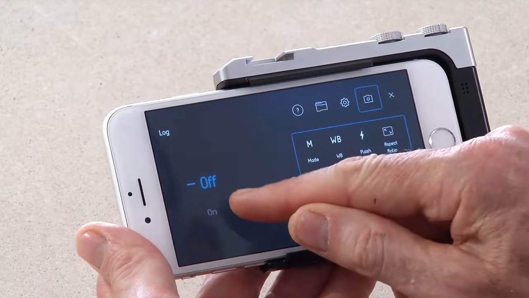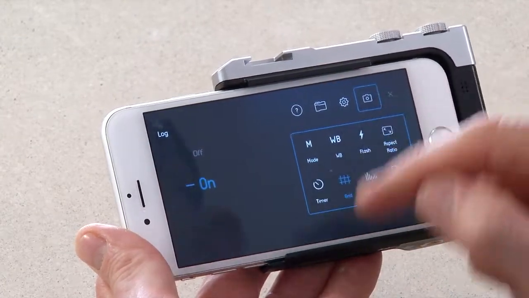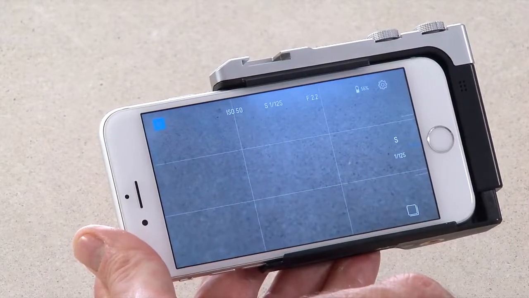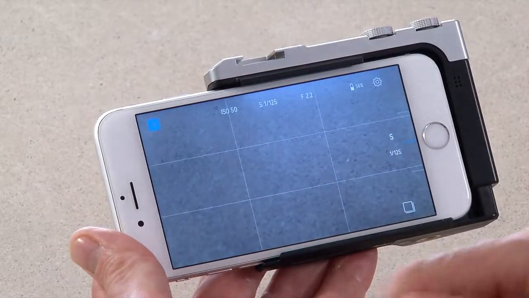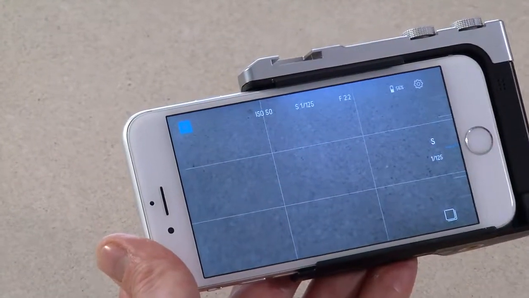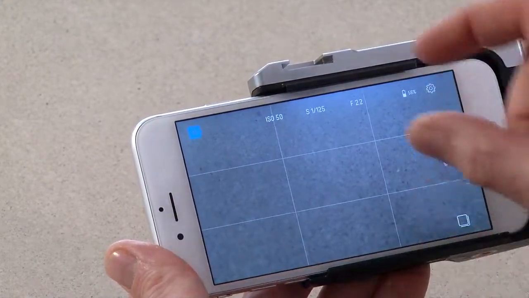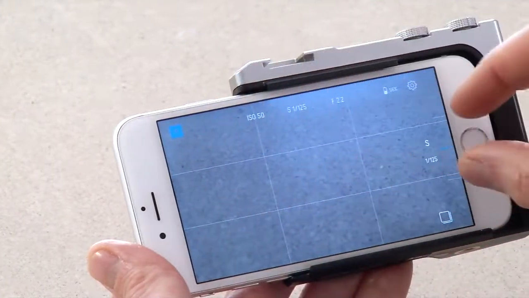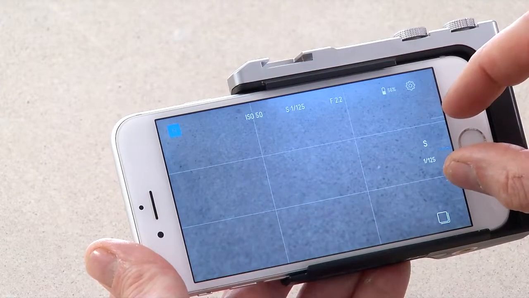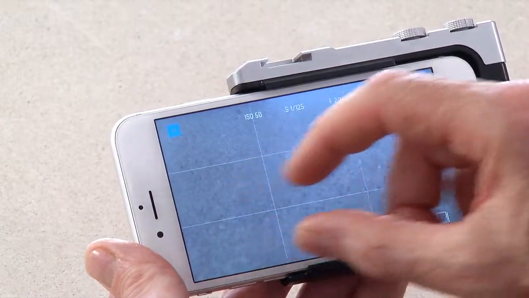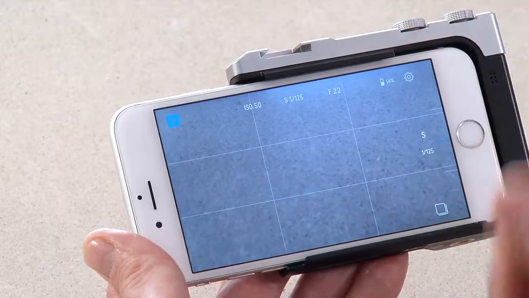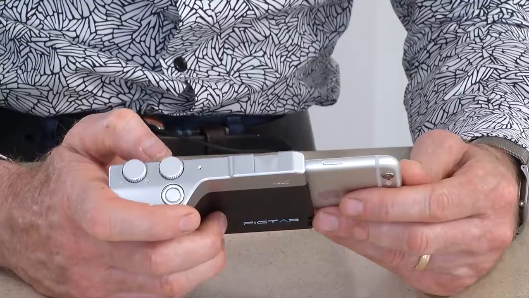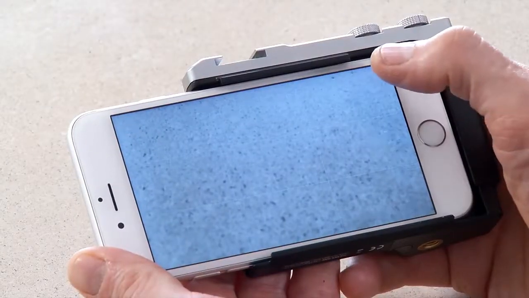There's a grid, which I find really useful. I'll just show you what that looks like. That puts these white lines across the picture like this, and it's following the rule of thirds. So for instance, going top to bottom, if it was a landscape, typically you'd like to get, roughly speaking, a top third sky, then the subject matter in the middle, and then the foreground at the bottom. And that is the sort of the most pleasing balance. You can do it that way, or horizontally or vertically. Great, so let's move on to the next feature.